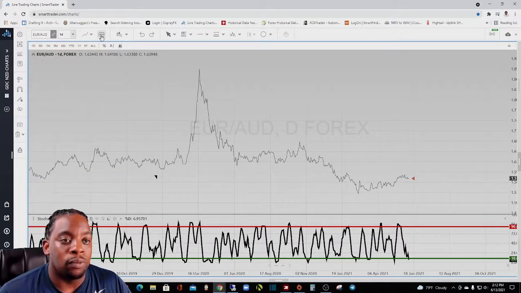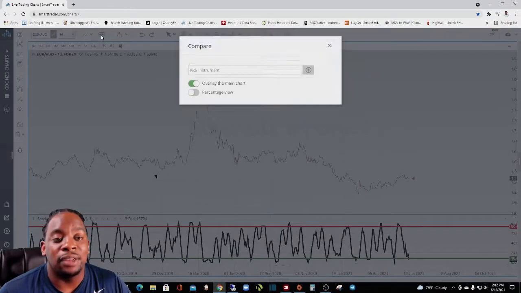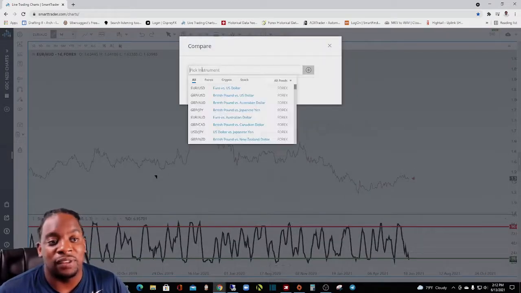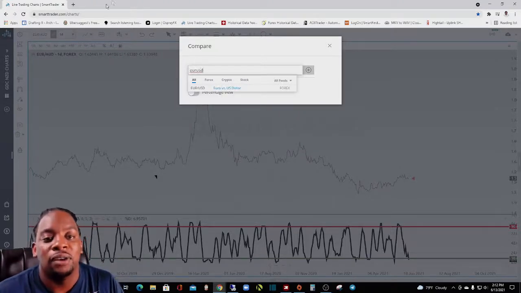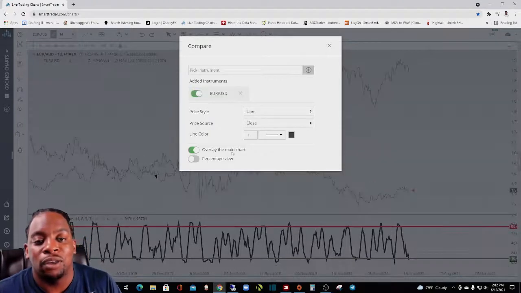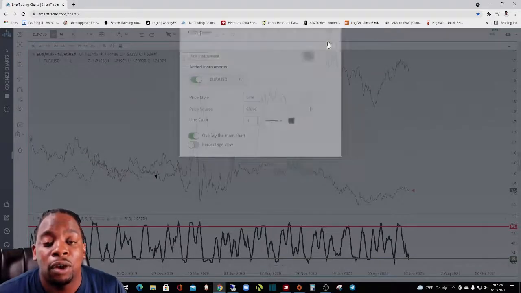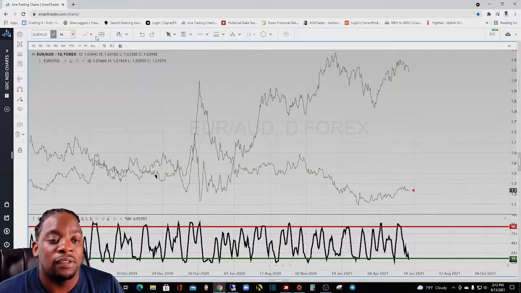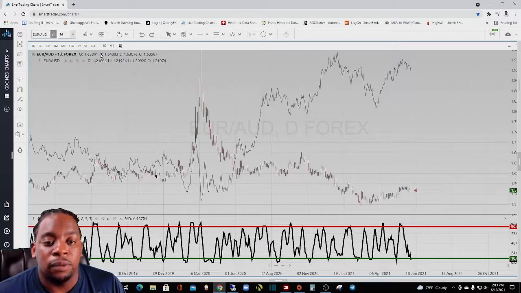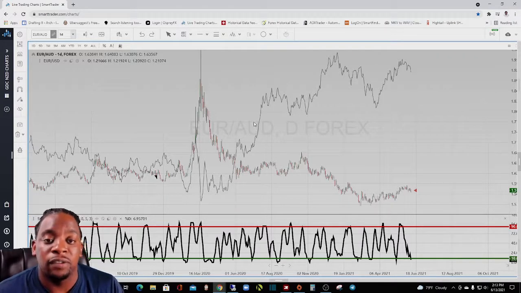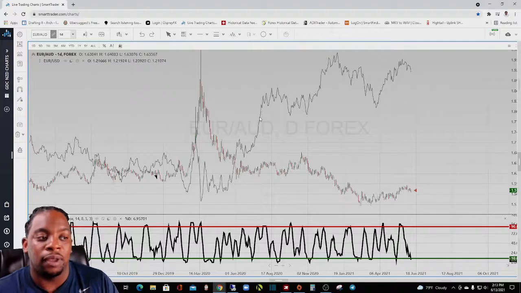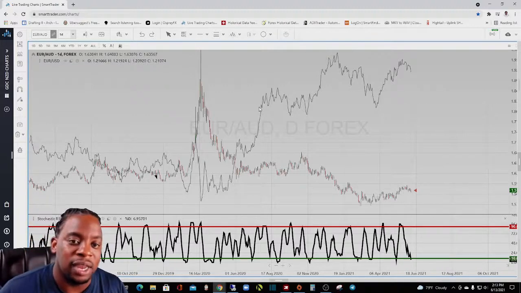Over on the right hand side of that is compare or add symbol. Essentially, compare or add symbol is basically adding in an instrument. So let's say we want to add in the euro versus the United States dollar to take a look at what's happening with that chart compared to what's happening with other charts. Essentially what you have is one chart. We change these to candlesticks. You have one chart that's going in one direction. You have another chart that's going in the opposite, especially if they're negatively correlated. If they're positively correlated, then they're going in the same direction.